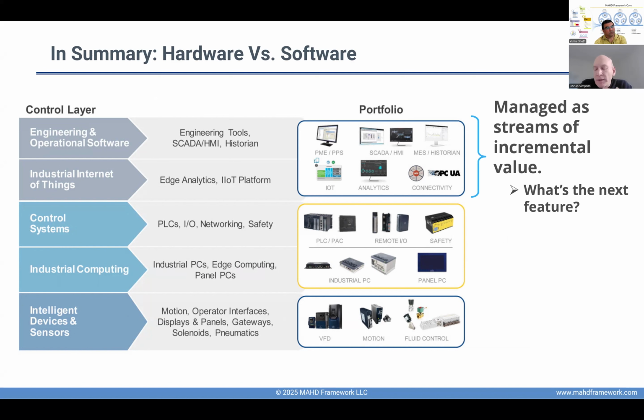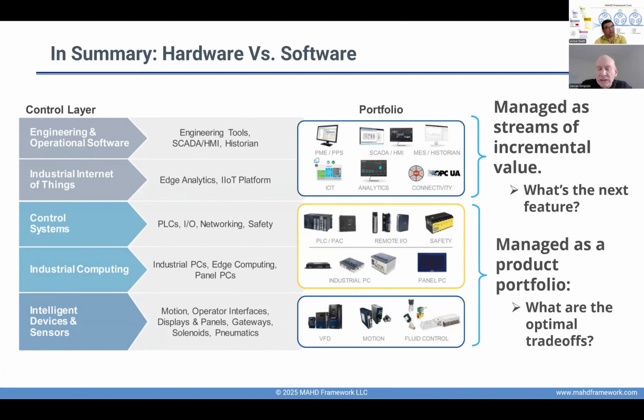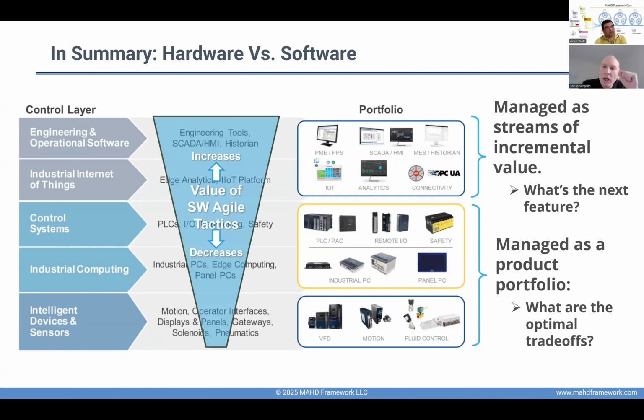And just to summarize the difference between hardware and software, and this is going to evolve because hardware solutions are getting more and more integrated with software. They're becoming systems that we have to think about. We can manage software very well with Agile tactics because of the nature of the incremental value and the decision of really what feature is next. For hardware, it's really all about the trade-offs. We're always managing that scope, schedule, resource trade-offs. And we know that Agile works really well when it's incremental value, but it doesn't work so well for hardware. So we want one system, one approach that can work across the spectrum, for hardware, software, and integrated systems.